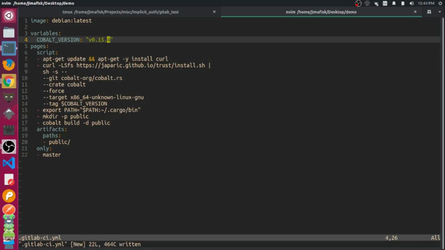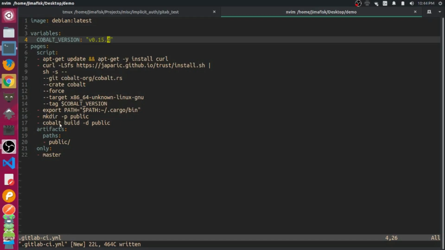And so essentially what this is telling GitLab is when we push our master branch, it's only running on the master branch as specified down here, we want to go and create a Docker container that installs Rust and Cobalt and everything we need there.